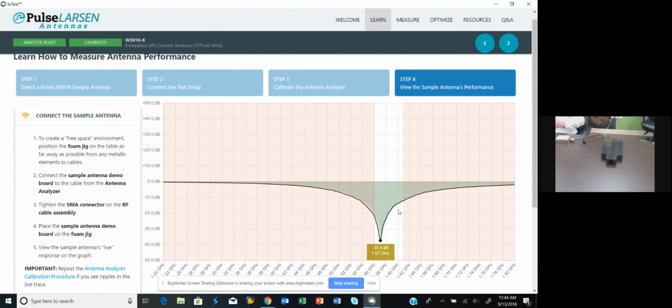I could do testing of my GPS IoT device in this location, wherever this location is, whether it's my own lab, or whether it's just on my bench next to my workstation in the office. So that's what this sort of learn section does. It tells me, okay, I'm in a fine place for measuring this antenna. I can do so on my own device in the future.